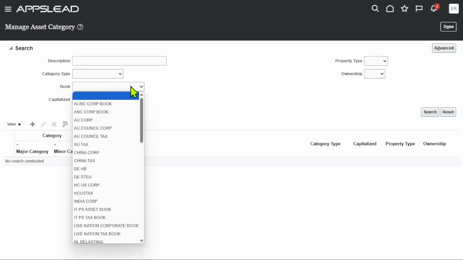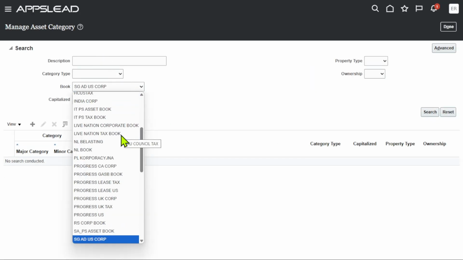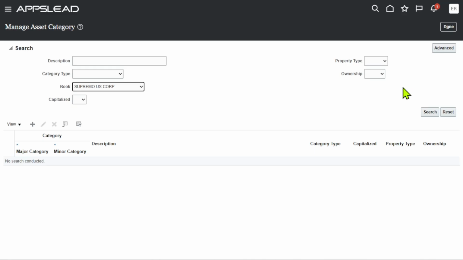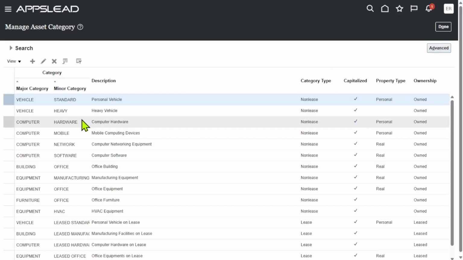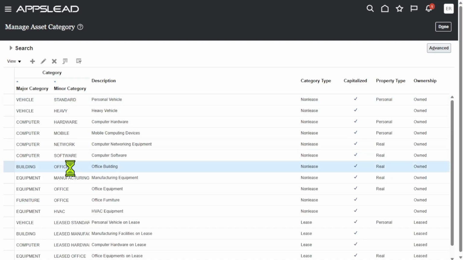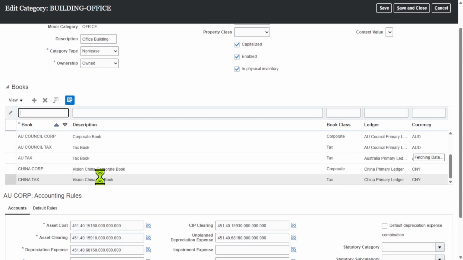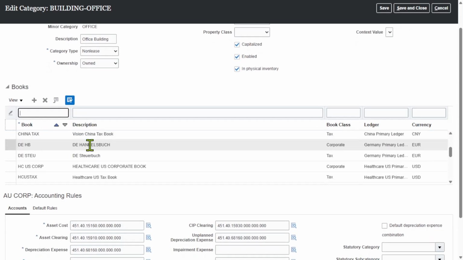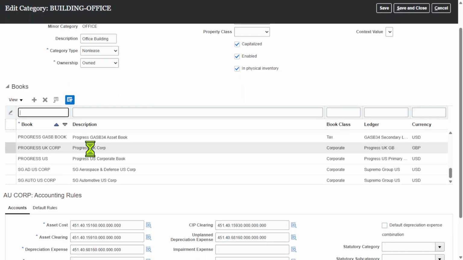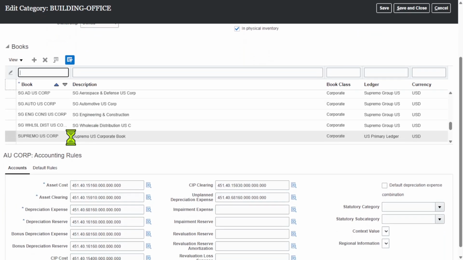Now search with your book, Supremo US corporate book. Now click on search. Office building. Now search for our corporate book, Supremo US corporate book.